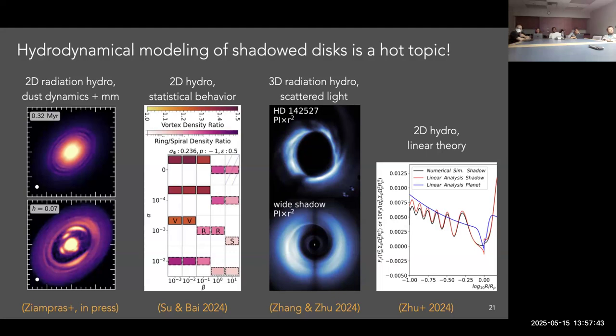There's also 3D simulations with full radiation transport, but no dust, but that's fine, because if you're interested in the scattered light observations, you can see these very cool spirals here with the dark wedges on the top and bottom that are very reminiscent of the system HD 142527. And finally, as Jochen mentioned, there's also a linear theory on this that can predict what the angular momentum flux at a given radius would be. So you can now integrate this in time and recover what the ring structure should look like as a function of time. And all these studies are very complementary in explaining this phenomenon. So it looks like we're developing quite quickly in this regard.